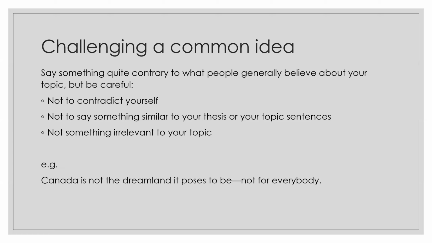Example in this point. Canada is not the dreamland it poses to be, not for everybody. Right? So what do most of the people around the world think of Canada? Most people think that Canada is a number one country to live in for immigration, right? For immigrants. You're challenging this common idea and you're saying something opposite, like this one. So if you're using this strategy, think about what people think of your topic and challenge it. Say something opposite.